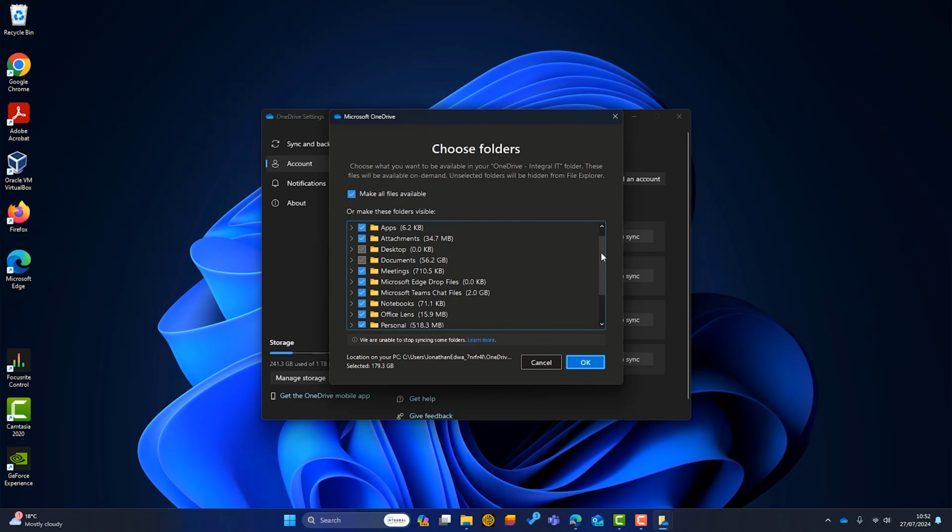Again, these will correlate to the files in my OneDrive cloud, but this time you can see there's lots of checkboxes next to it. So what we can do is decide which folders and which files we can drill down by using these little options here. We can drill right down. We can choose what files and folders we want to synchronize down to our computer. So we can be really selective, and that just helps to save disk space on our computer.